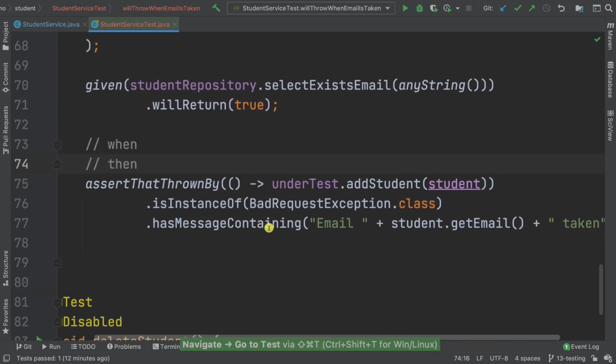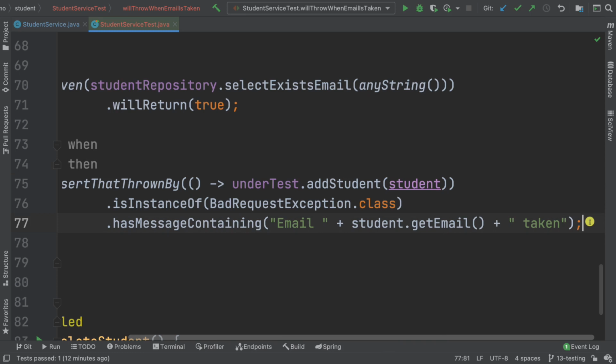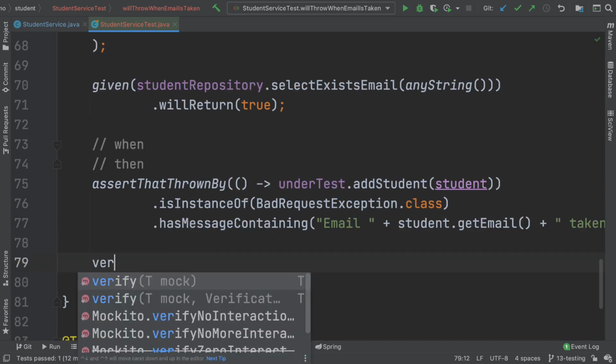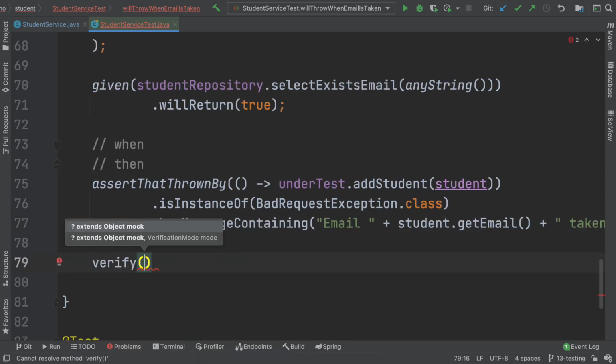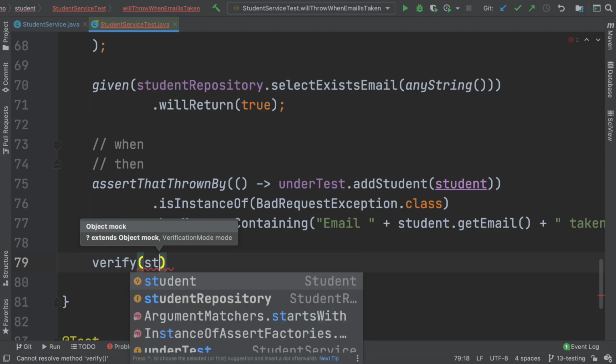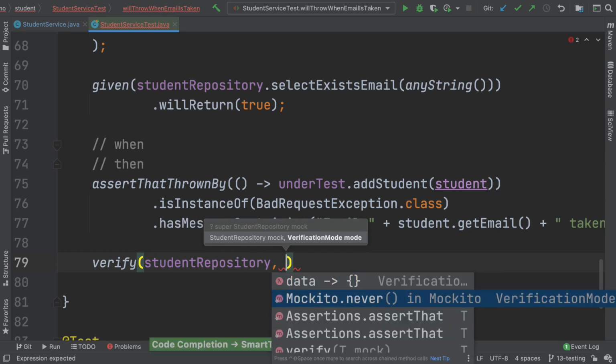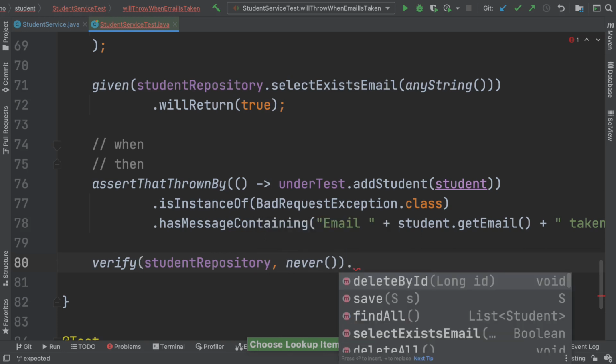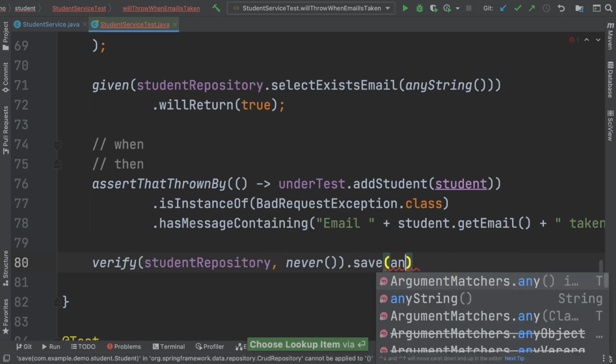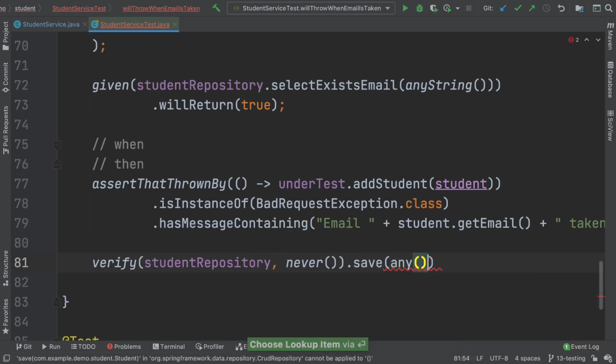So here, after this line right here, I can say verify, and then I'm going to pass the mock, so studentRepository, and then I'm going to press comma in there, and then the verification mode. So this will be never dot, and then save, and we can say any. So just like that, right?